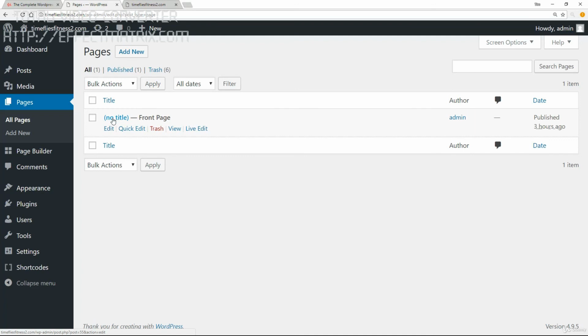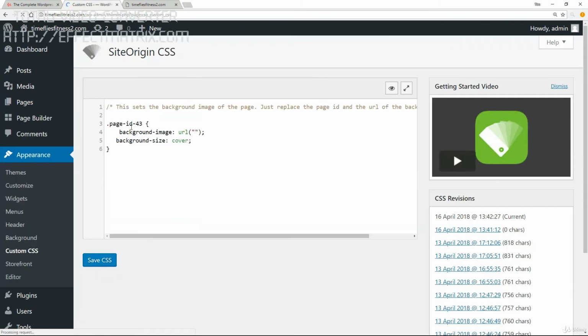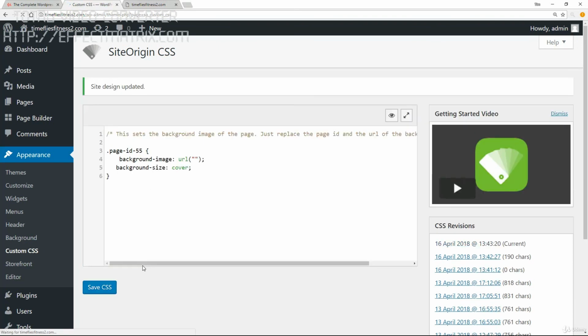Alright, so that's the ID I want. I want 55. So all I need to do is go back to my Appearance and Custom CSS and change this number to 55, and we'll now save it.